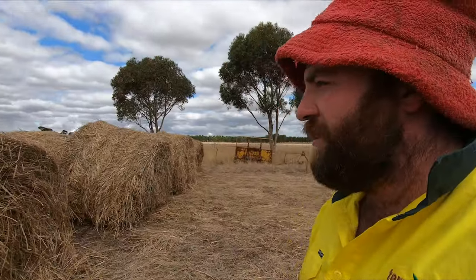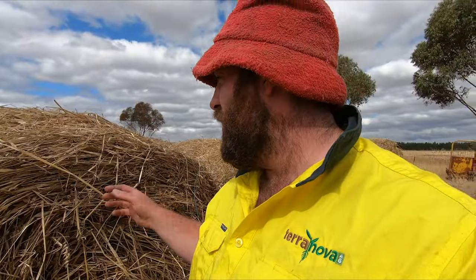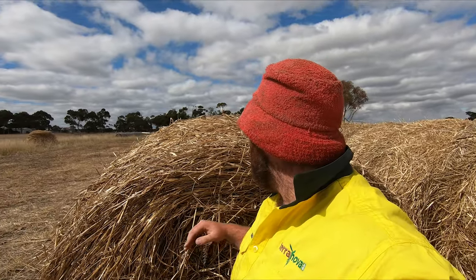So just to show you guys something. Someone left a comment on one of the older videos when we've done some hay, I don't know, it might have been last year or the year before, and they commented on how big these bales were. They've sunk a little bit because it's been a month or so since they got baled, so they have shrunk quite a little bit. Now I'm about 6 foot, pretty much 6 foot, so they are usually pretty much in line with the top of my head.